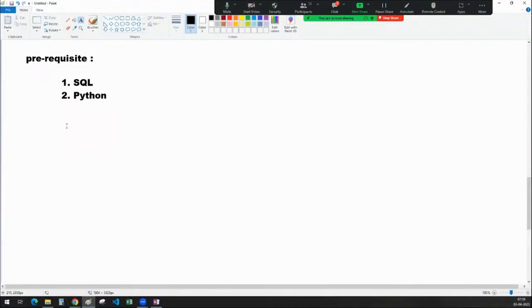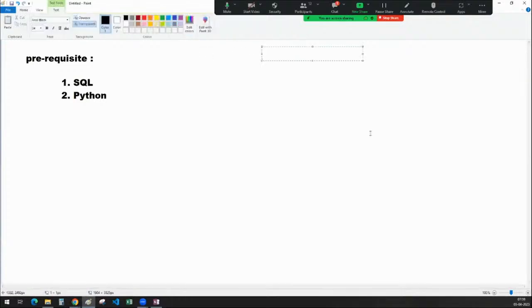So the concepts you can focus on in SQL and Python, I would like to explain here, guys, so that if you are familiar with these concepts, you are well and good. In SQL, all DDL and DML: how to create a table, how to delete a table, how to truncate a table, how to update a table.